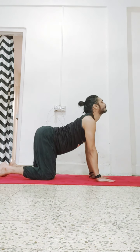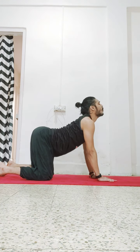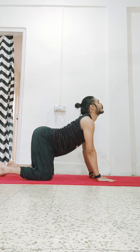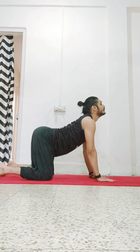Keeping yourself, everyone, push the pelvic up nicely and raise the chin up. Take 10 long deep breaths. Keep the knees a bit wider and let yourself stretch completely from the middle of the back. Breathe in there. 1, 2, 3, 4, 5, 6, be mindful with the practice there, 8, 9, and 10.